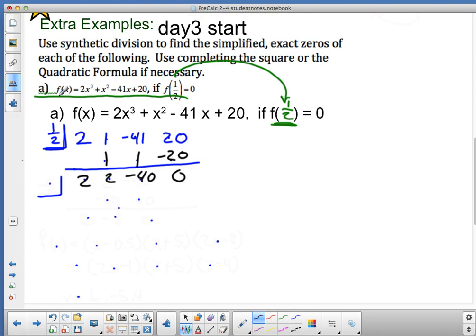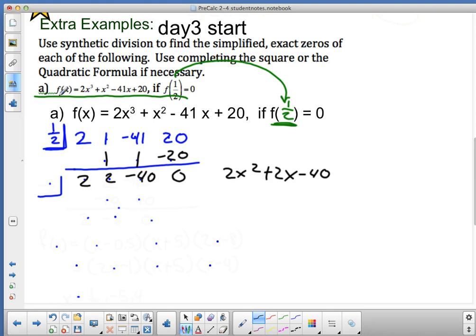Now, when I'm looking at these, the next step is to look at it and go, what numbers will go into 2x squared. Remember, this is 2x squared plus 2x minus 40. And I'm thinking about numbers. I believe there's a 5 that goes in there. If I just step back and wonder, 5 and 8 will go in there really well.